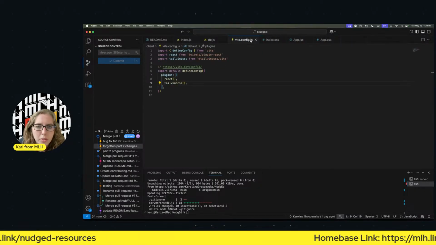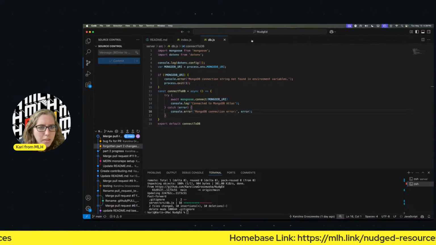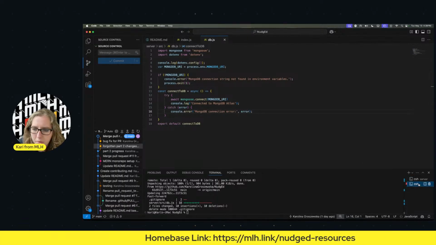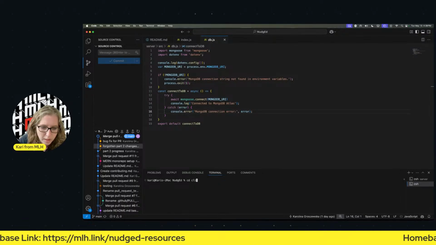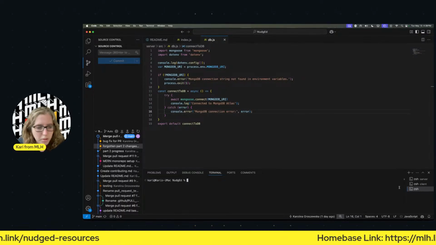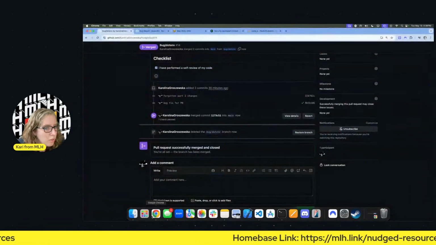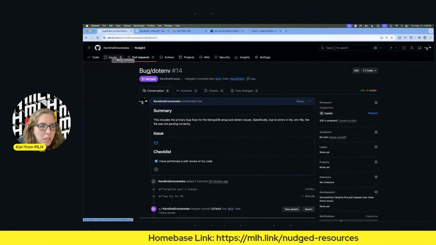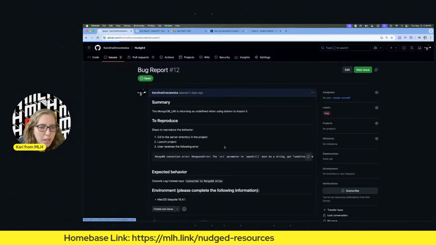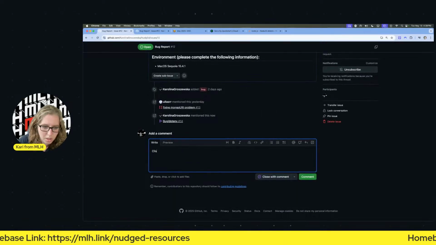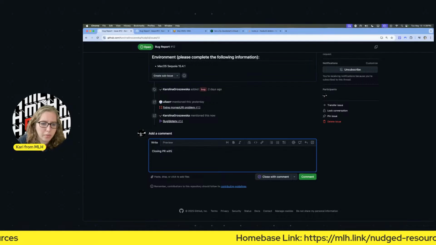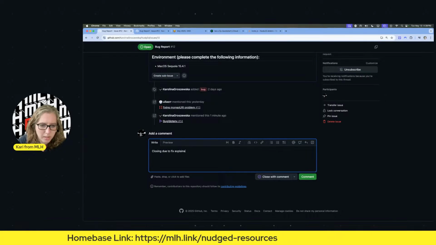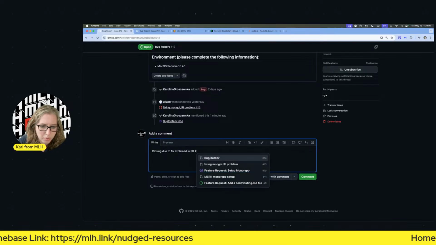Our gitignores for server and client, our file config, our indexes, and so on and so forth. We have our server. This is where we run our GitHub commands. I'm going to cd into my client here, and then we'll leave a third shell for where we run our errors. And then I'm going to go ahead and close out, closing PR with: closing due to fix explained in PR number 14.